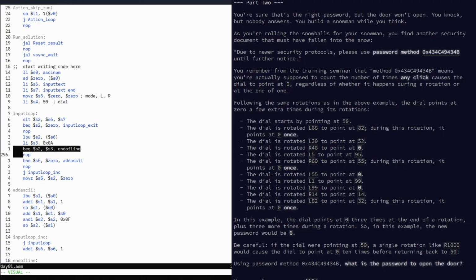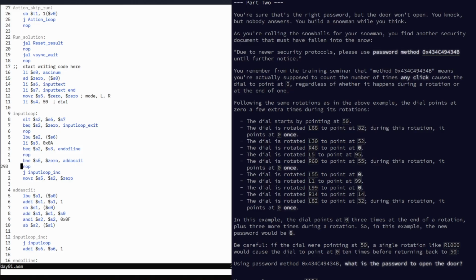If S2 is equal to S3, then it's the end of a line, and so you want to evaluate, because each line is just a rotation that we're doing. Then if S5 is equal to 0, we go to add ASCII. Sorry, if S5 is not equal to 0, we go add ASCII.